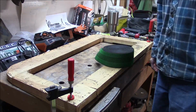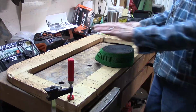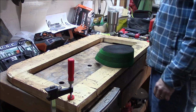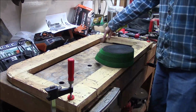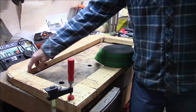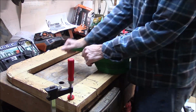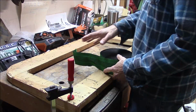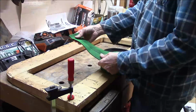Well, after trying out cutting down the springs and stuff, I didn't like the way the springs felt, so I've decided to try the foam method. And so first what I've done is I cut out this wood a little bit wider on each side, about 2-3 inches. I bought some, I think it's latex, kind of rubbery webbing. And I'm going to go ahead and crisscross the webbing on the bottom here to give me a little support for my cushions.